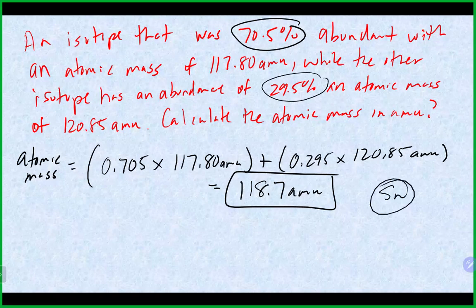So again, obviously in these couple examples, we had just two isotopes, but if you had three, you do the same thing with just three. Also, if you knew the atomic mass from the periodic table, you could figure out the percentage of one isotope or the atomic mass of one single isotope as well. Any questions on that there?